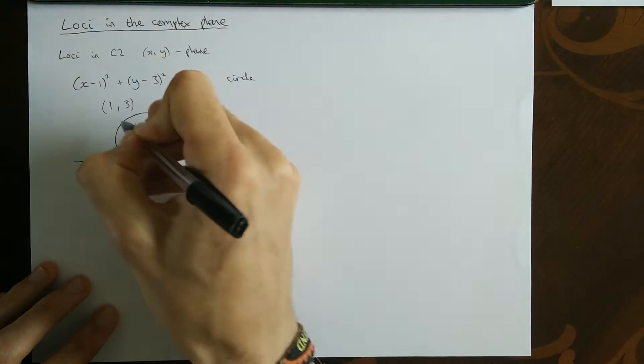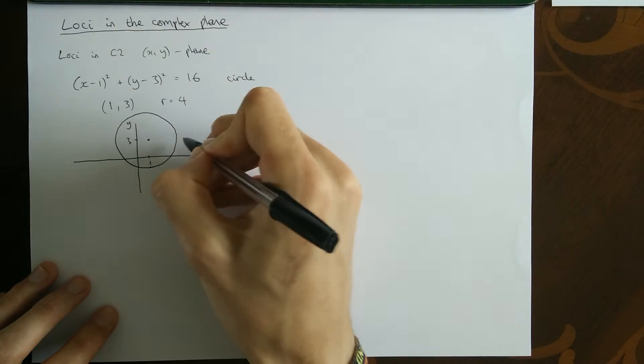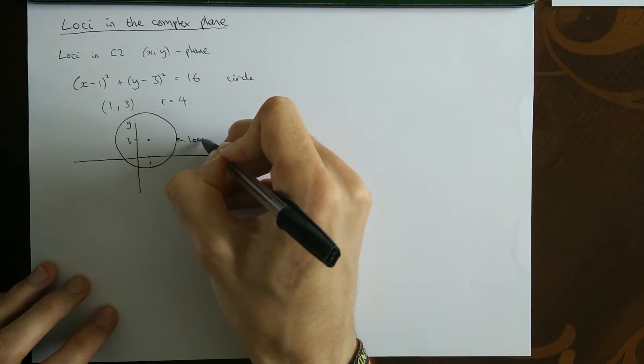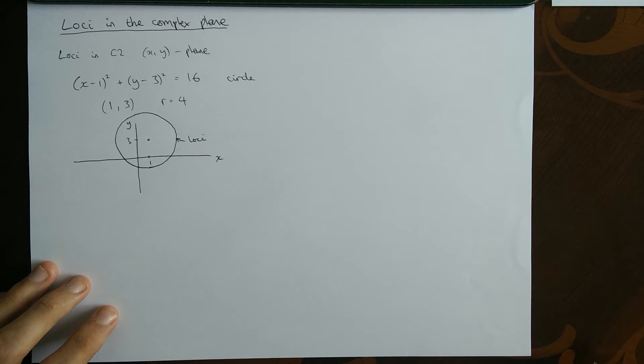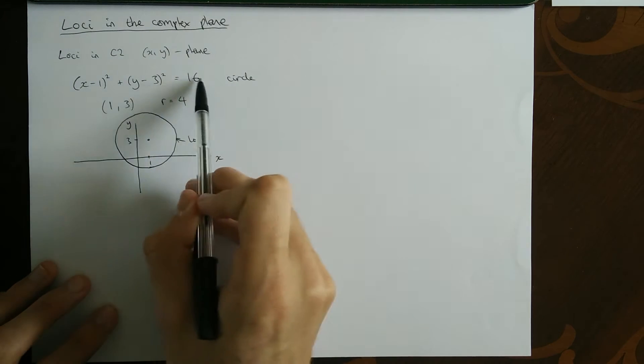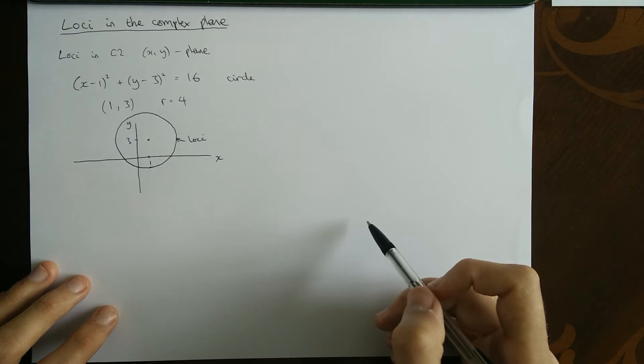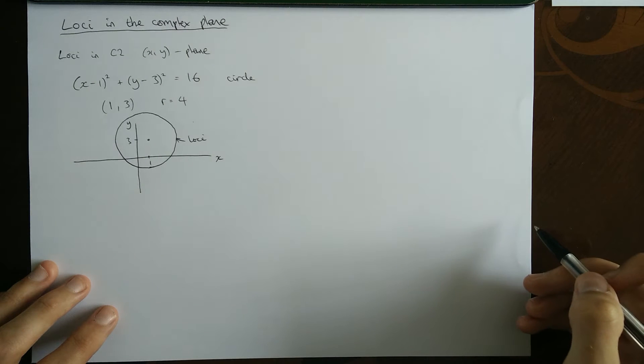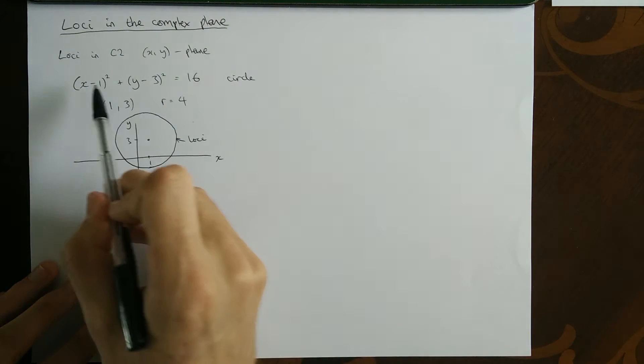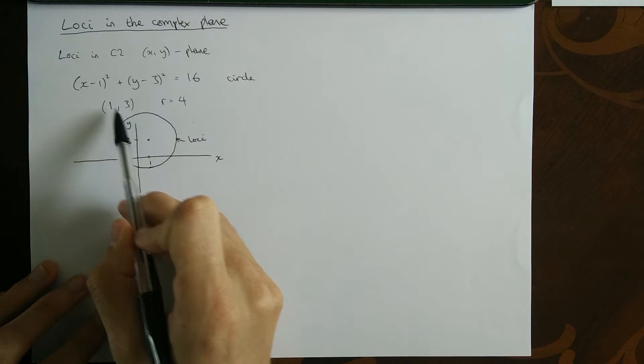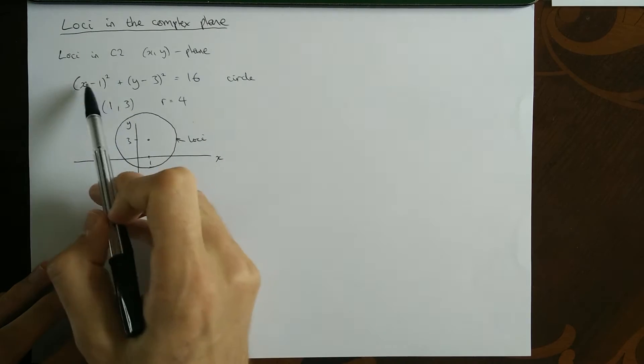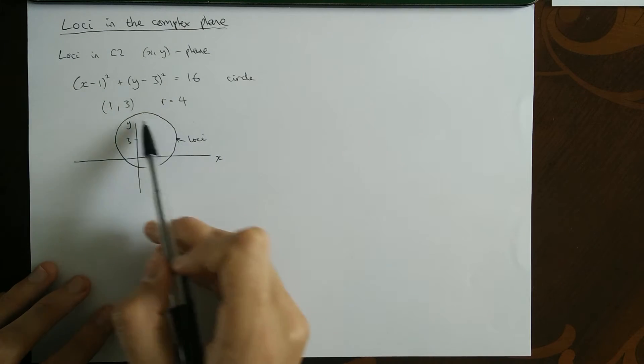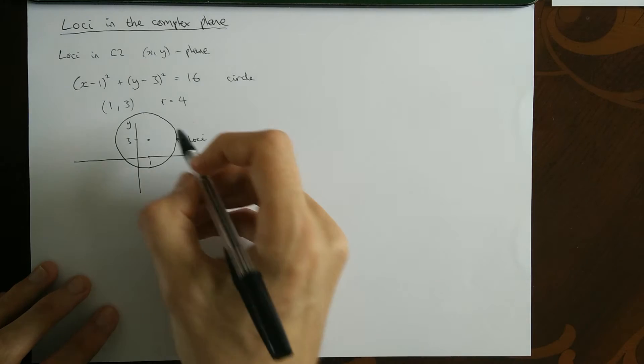And this is in the xy plane, right? And this set of points here is called a loci. In particular, a loci is a set of points which obey a certain rule. So these set of points here all obey this equation. They all make that equation work. For example, a point outside the loci, a point outside the circle. If you plug those x and y values into that equation, you'd find that this side had been more than 16. So that equation is not true, therefore it's not part of the loci.